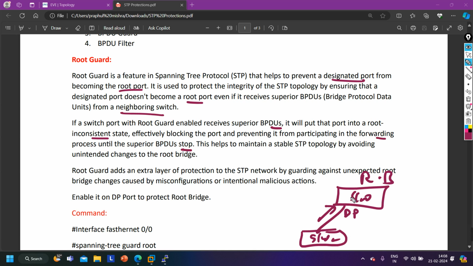So until the root bridge switch is receiving a superior BPDU on its DP port, it will keep that port in root inconsistent state until the superior BPDUs stop. This helps to maintain a stable STP topology by avoiding unintended changes to the root bridge.